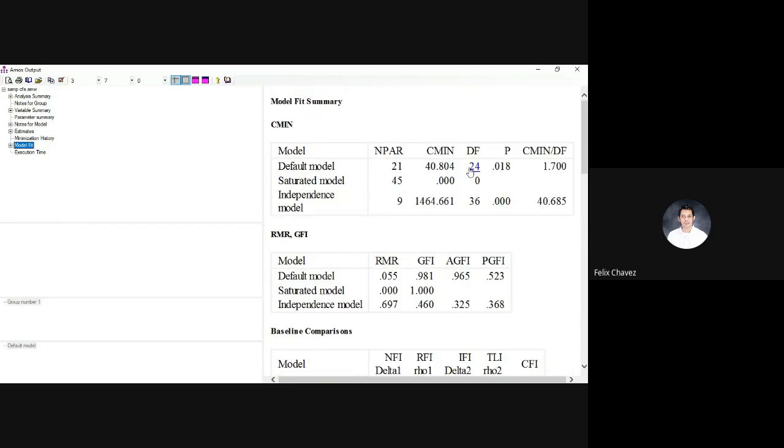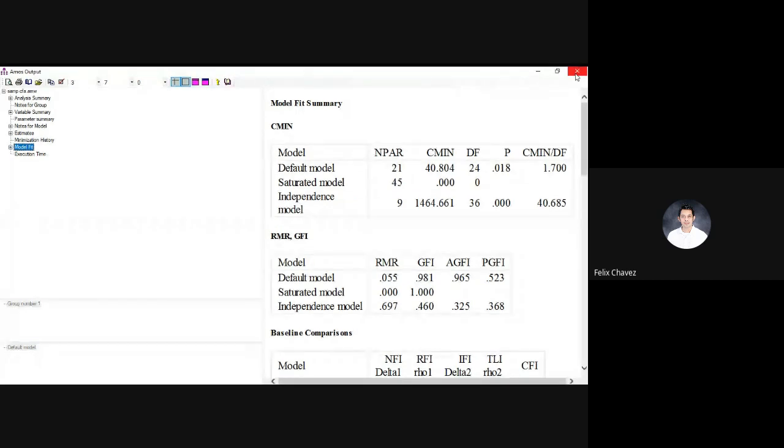So ang problema lang dito is the chi-square goodness of fit p-value, which is 0.01, which is less than 0.05. So we can improve the model. Actually, we can improve the model.